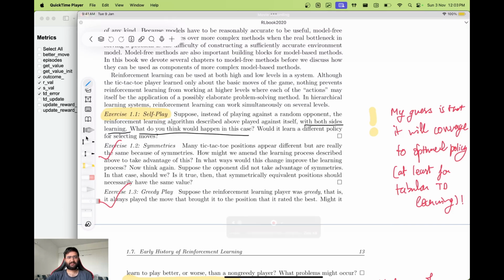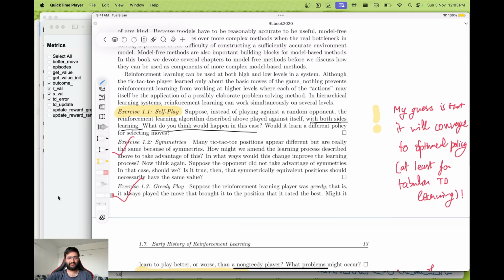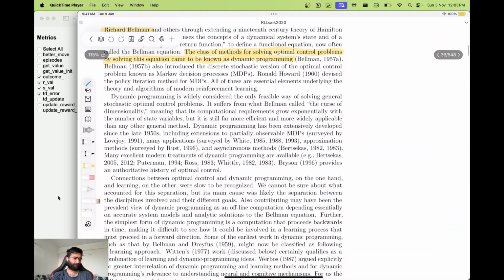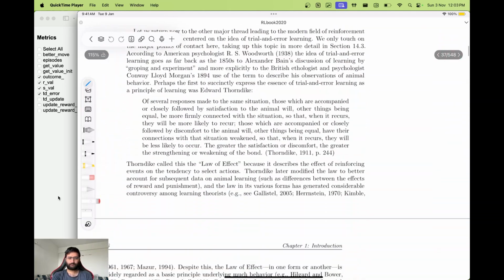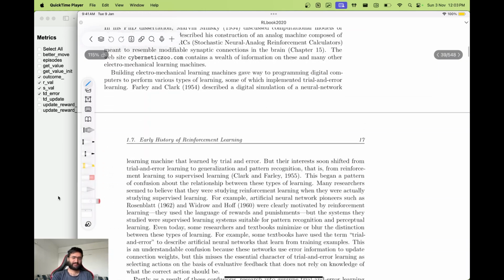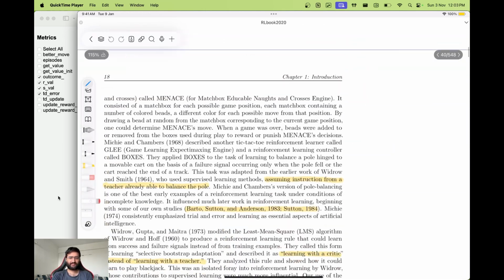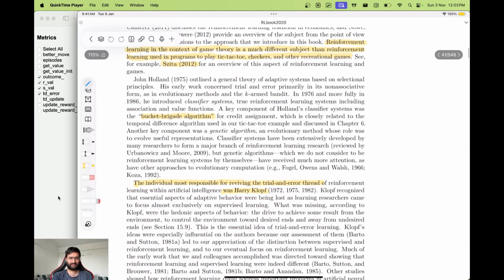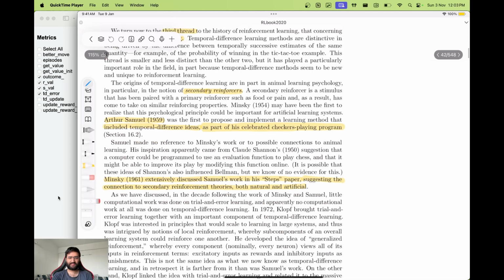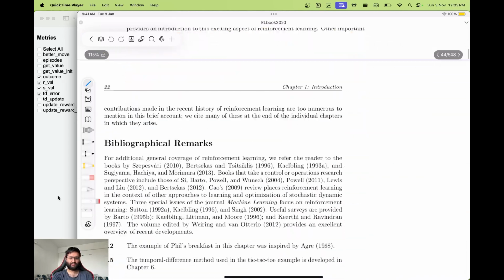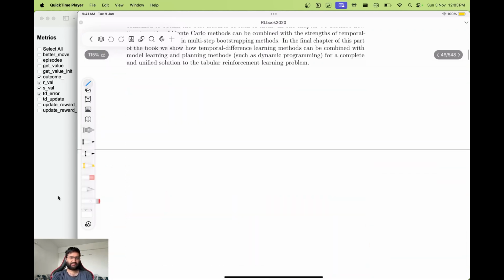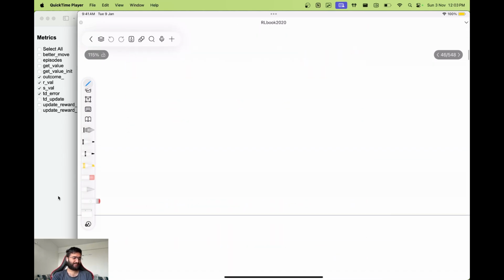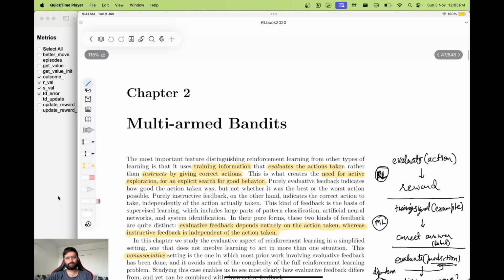So that was all for now, and I'll continue with the rest of the book in future videos. This was just an introductory algorithm, I think, and it was not even mentioned as TD learning, although the actual TD learning algorithm will be discussed later in the book. So let's continue in the next video and see what else is there in the book.